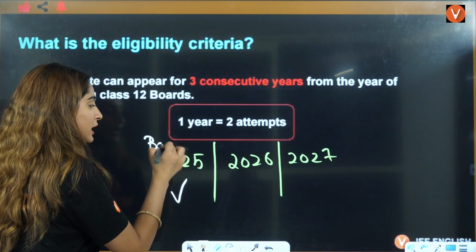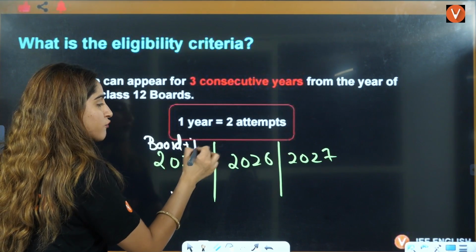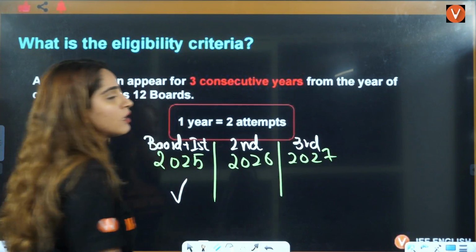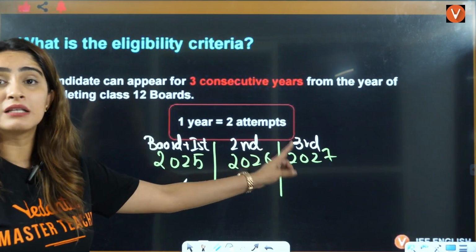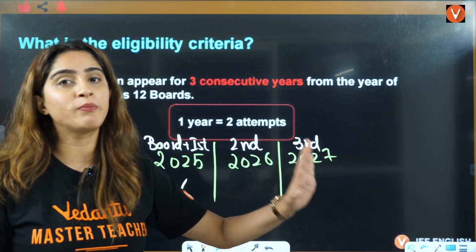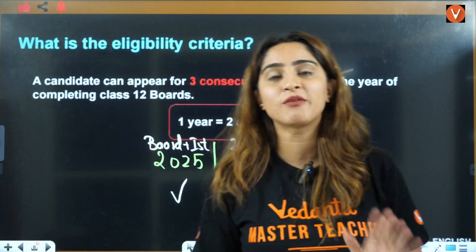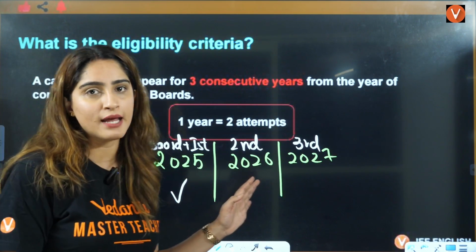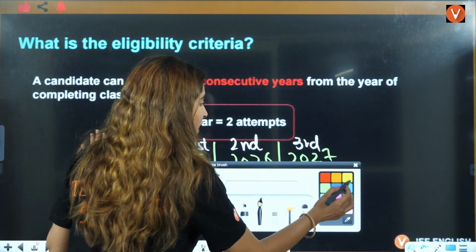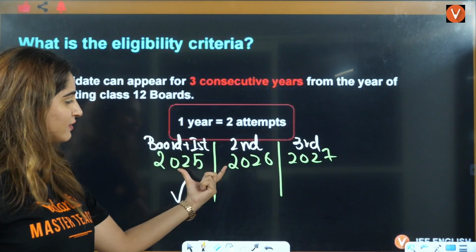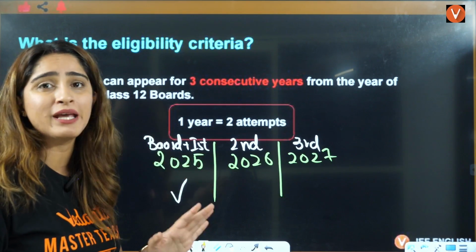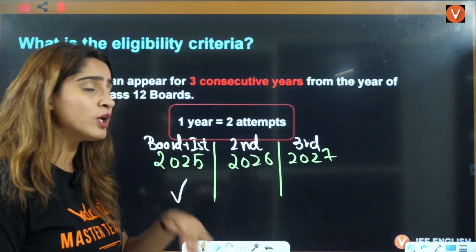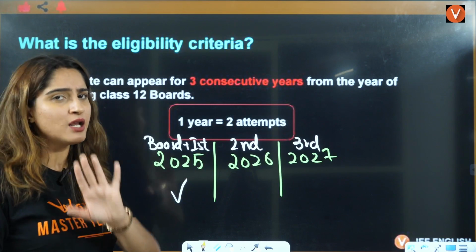The board year is considered as the first attempt, this will be considered as the second, and this will be considered as the third attempt. So you will be eligible till the third year, right? After this, you will not be eligible, and I don't think you should take that many drops, as that is ruining your future. If you have actually prepared well, even 1 drop will be enough for you. But I would advise you to try to do it in the board examination year only. Still, if you are taking a drop, 1 drop is okay, right?